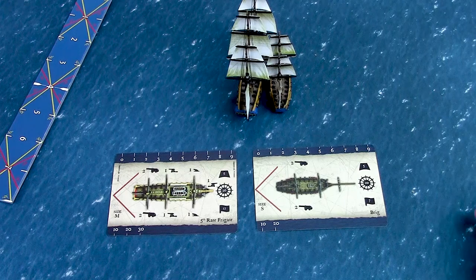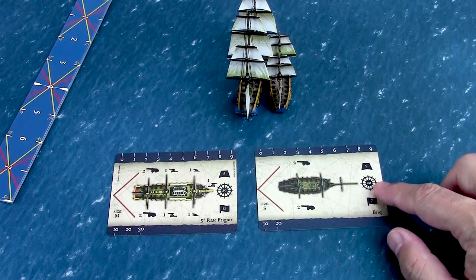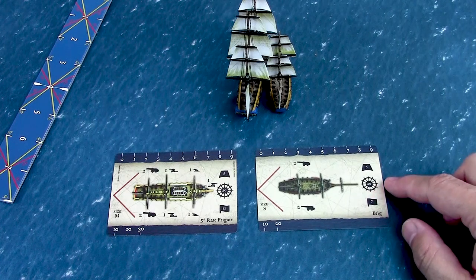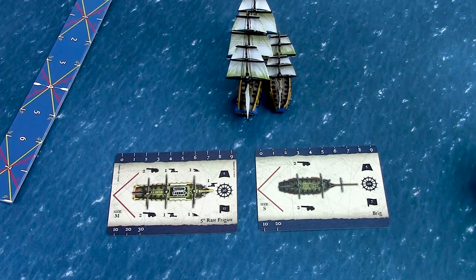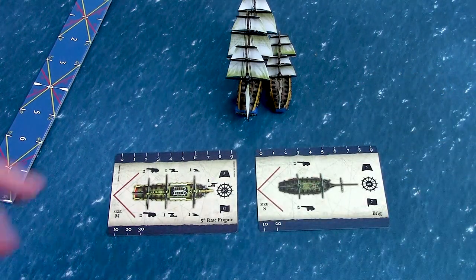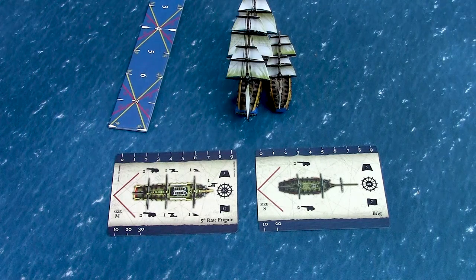If the ship is reduced to less than half of its original hull points, then you're going to add plus two to the skill. If a ship has surrendered, you can move away without having to make a skill test. So if this brig has surrendered and we go back to the frigate's activation, it can move off normally without having to make a skill test.